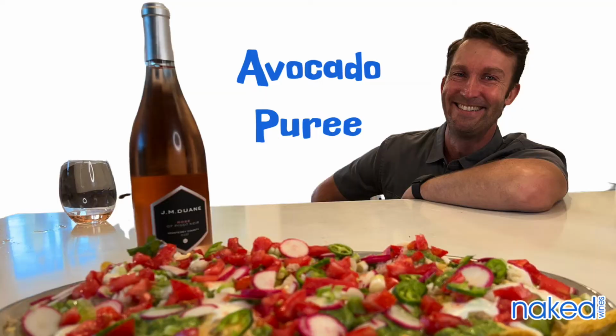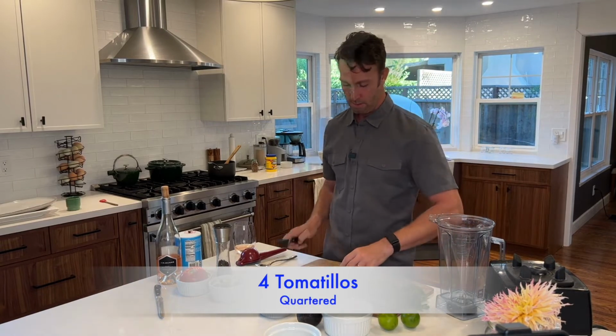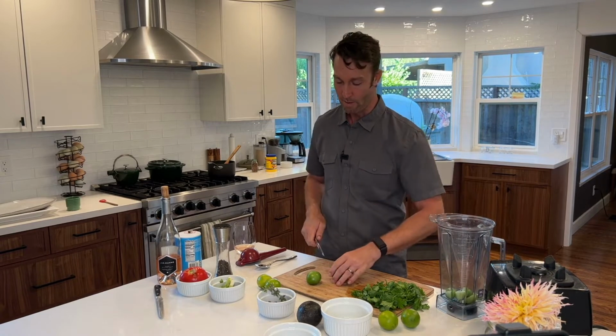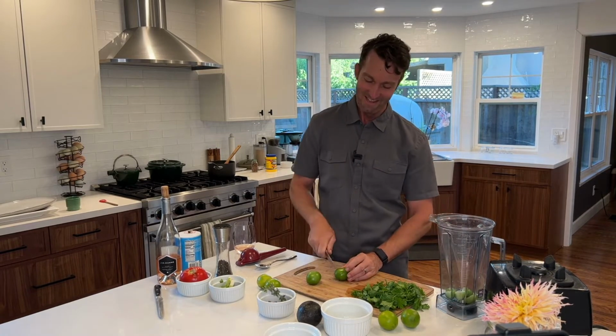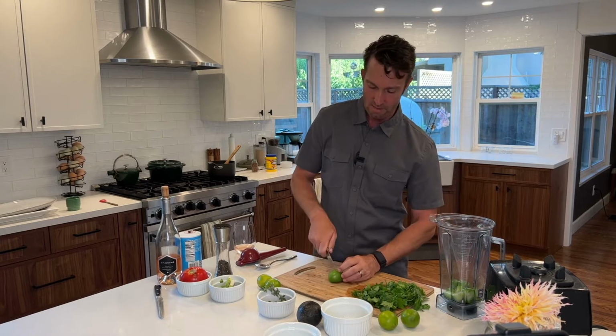Let's move on. Let's get this avocado puree put together. So I have 4 tomatillos. Just gonna quickly chop those into quarters. Tomatillos are fun because you don't need to plant them in Napa. They just grow. There's seeds everywhere. They give a nice tang, a little bit of flavor.